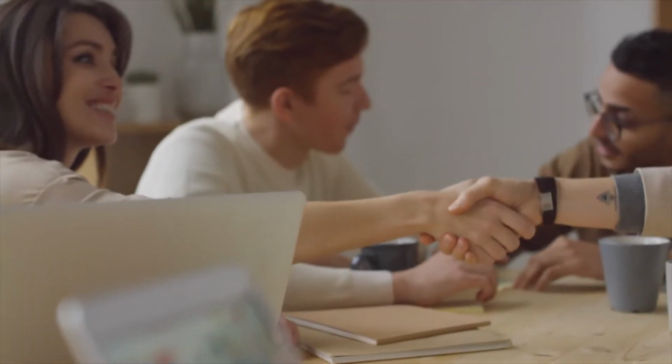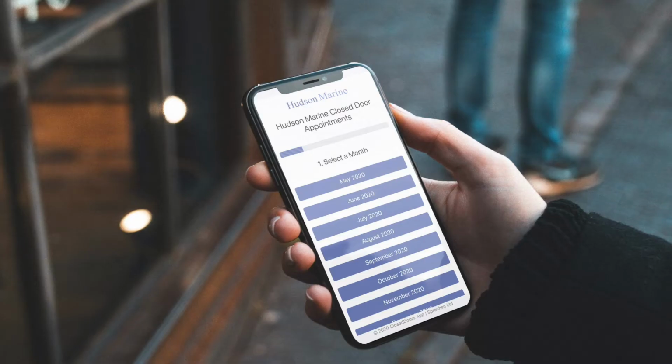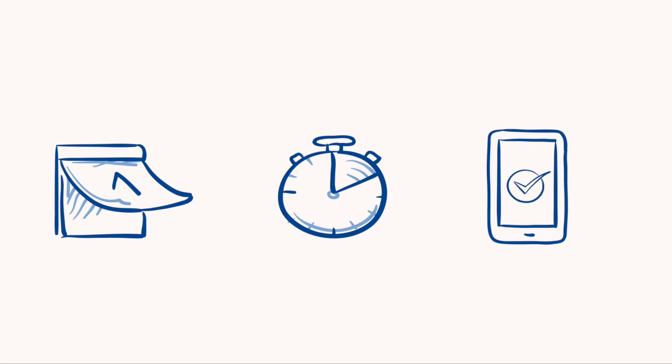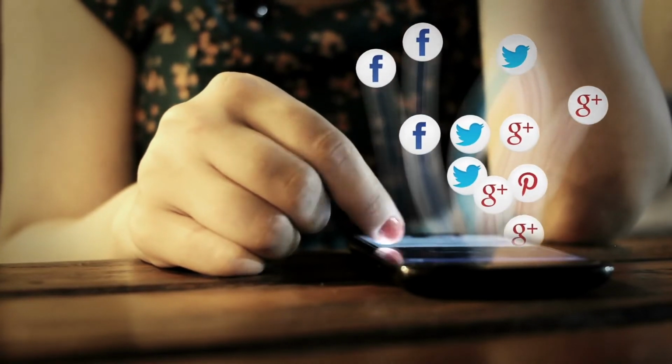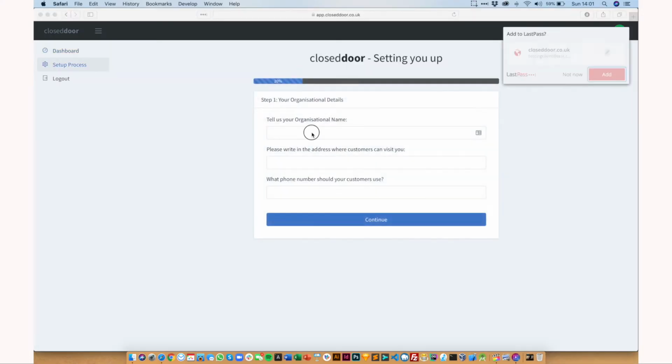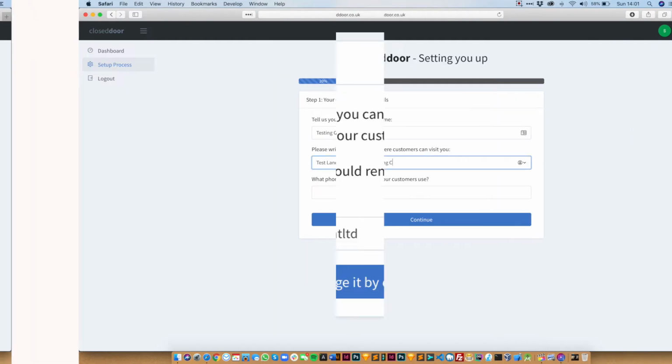You'll get a sharing link to send to your contacts, customers, or place on your website and social media. People can simply choose the date, time, and appointment length of their choosing. No more back and forth emails, missed phone calls, and forgotten instant messages. It's simple to register. You just answer a few questions about your availability, and you'll be given your sharing link.